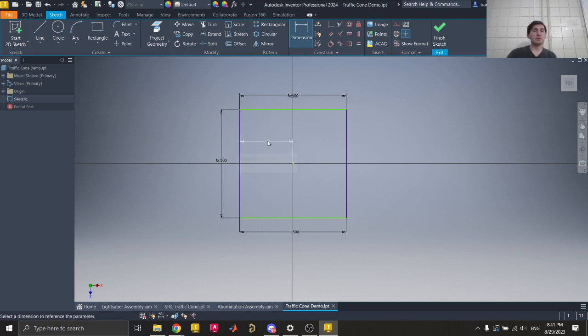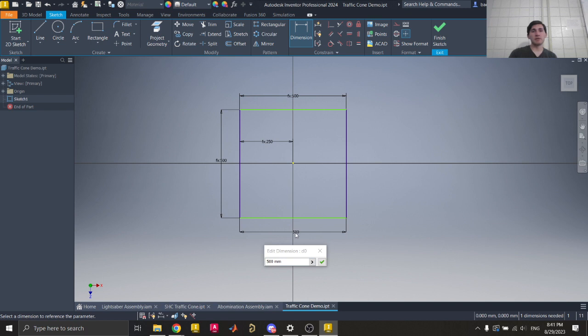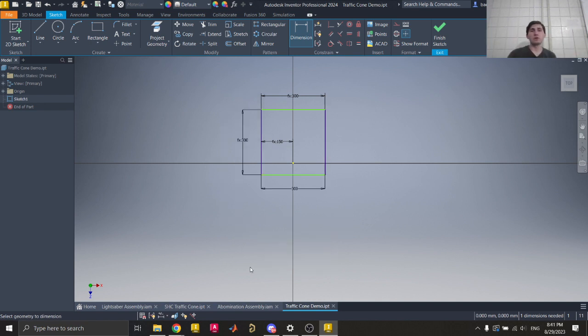But what we can also do is math. So I can clear this out, and then I'm going to pick this width right here, and I'm going to hit divided by 2. So I'm just typing that in. So just D0 divided by 2, and I can hit the check mark. So then now, if I update this number, so let's say bring it to 300, it'll then also change that middle dimension that we just added so that it keeps everything centered. Bam. So horizontally we're centered, but not quite vertically yet.